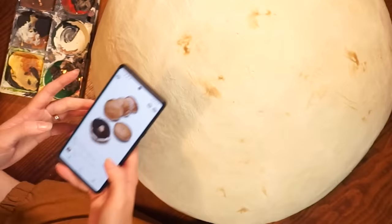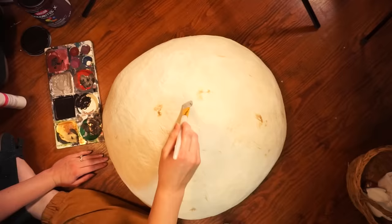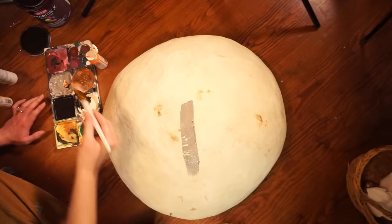I think I want these guys. So basically it's brown, different speckles and tones, and paint. That's gray. That's quite nice.